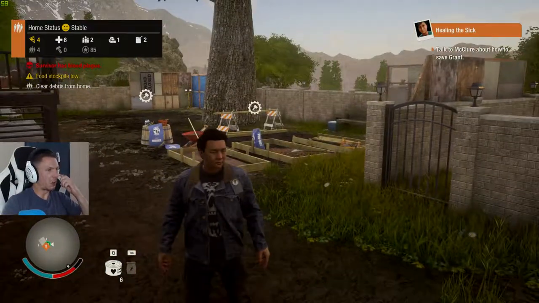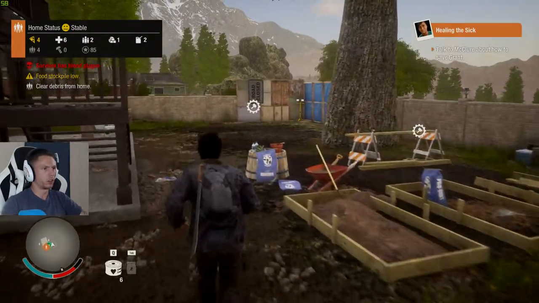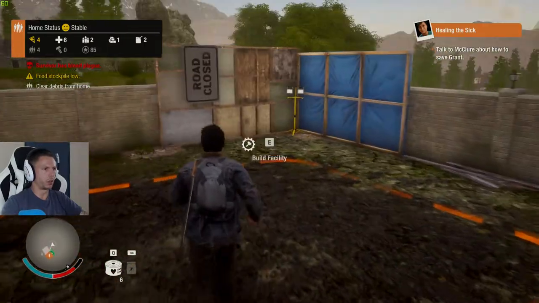We are getting in here, and I'm probably going to go around and look at a couple different areas, get my bearings, and then we're going to head out on the town and actually look at different stuff to do. So let's see what each one of these is that we have access to.